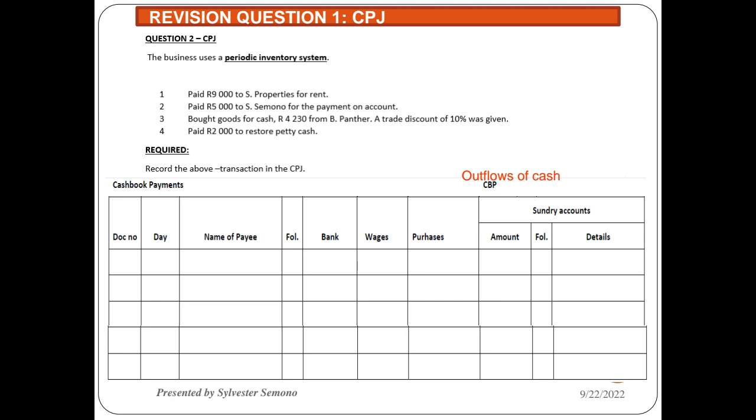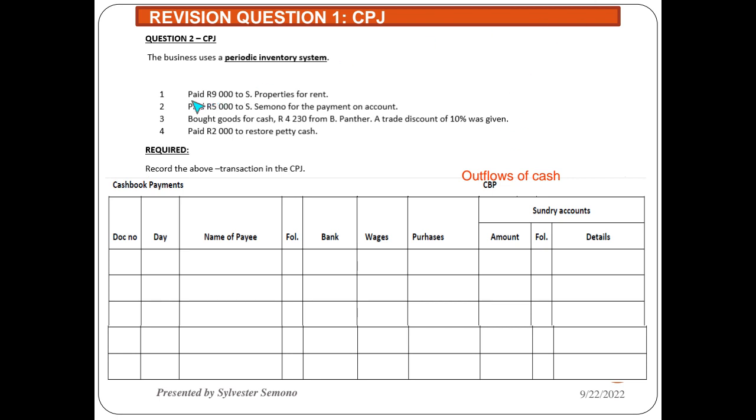Yes. For this exercise, there are no document numbers, and I think the document numbers are easy to record because you just have to take whatever they gave you and we record. So I'm gonna take these guys as the dates. Don't take them as numbers. I'm gonna say this is the date on the 1st, on the 2nd, on the 3rd, on the 4th. Okay. So let's start with the first one here.